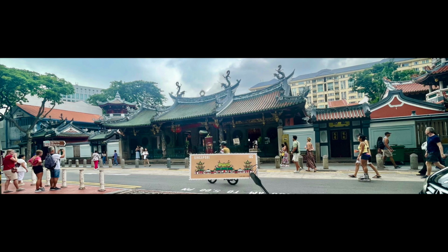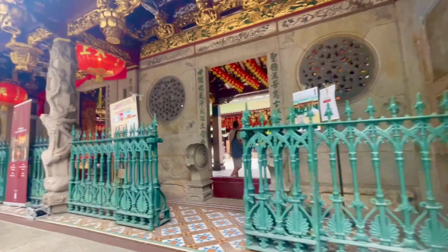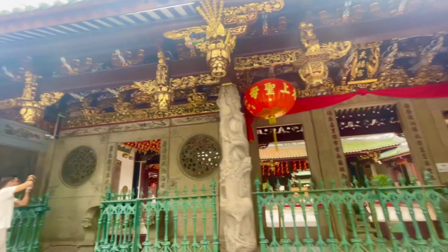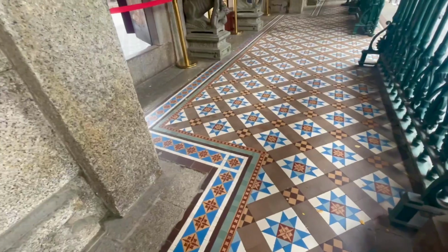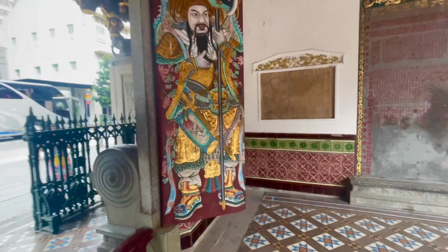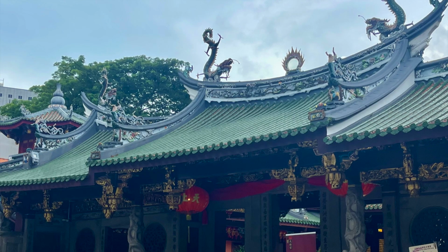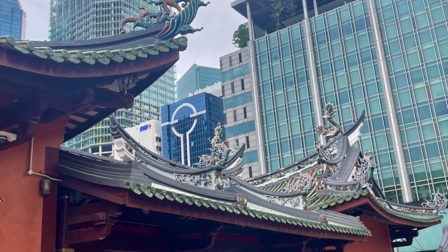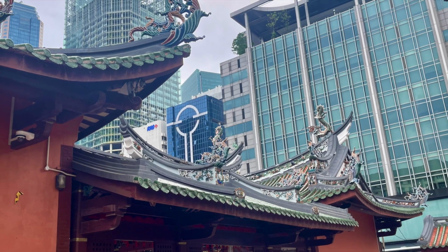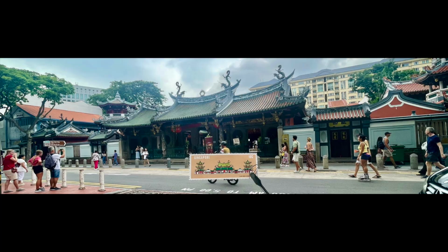This has been built using wood, featuring a series of pavilions with the traditional southern Chinese architecture style. The temple has three halls: the entrance hall, the main prayer hall in the middle, and a small hall in the rear. The large doors of the main entrance hall have gold paintings of Buddhist figures and dragons. The stone lions are guarding the temple doors. The curved roof ridges with an upturned swallowtail-like design are adding a high value to the temple. The temple is maintained in a good manner without losing the historical value. This was gazetted as a national monument in 1973.